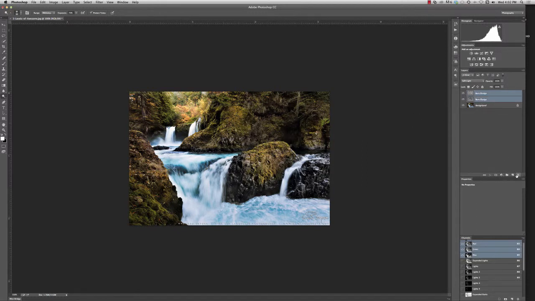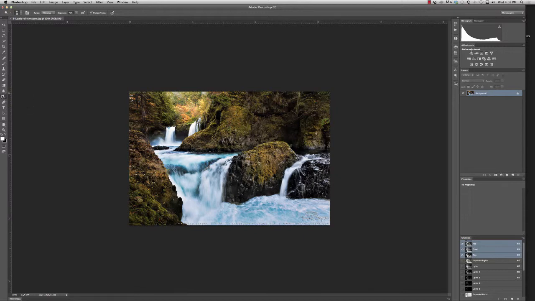So let's get rid of these two guys right here. Because our selection is selected, we're going to hit Command D or Control D to deselect. Now I want to do the exact same thing, but this is actually the way I do it in my workflow. I don't really use the dodge and burn tool.